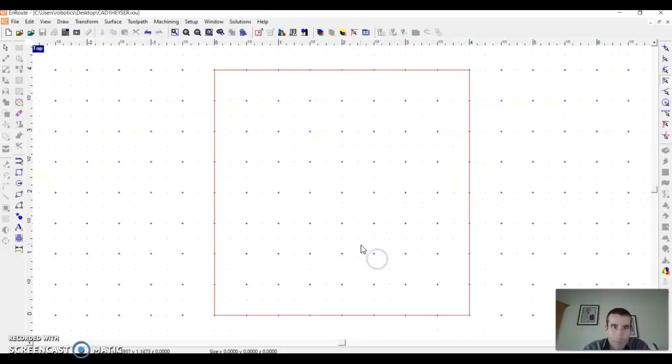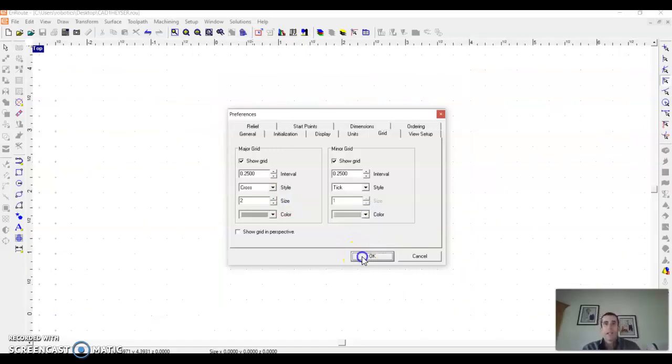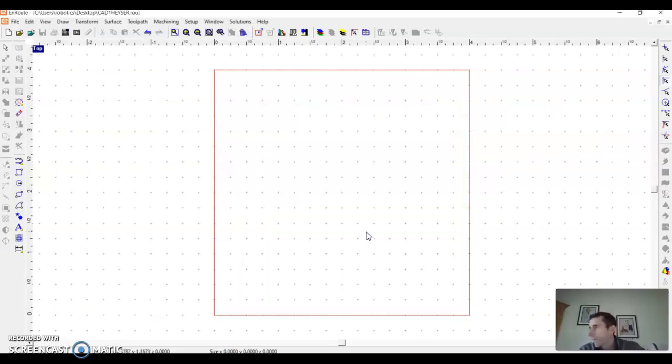and I'm going to turn the plate on. Alright, next it says to set the grid at 1/4 inch. So Setup, Preferences, and I'm going to Grid, and I'm just going to type in 0.25. So the grids are exactly the same, the minor and major. They're just going to be set on top of each other. So I'll probably do like a lighter black, so you can kind of see what you're drawing still. So I just picked 2 grays, and then I hit OK. So there's my grid.